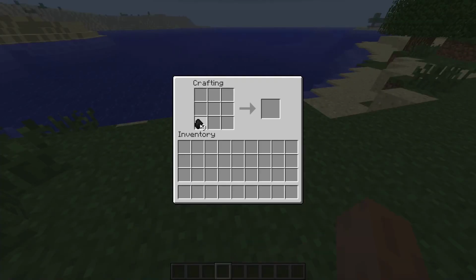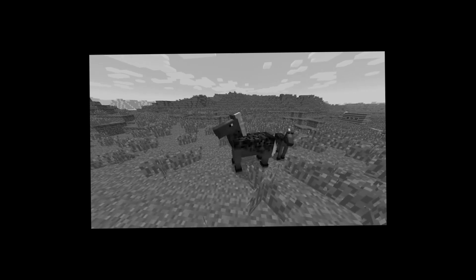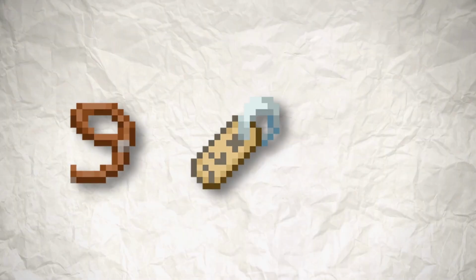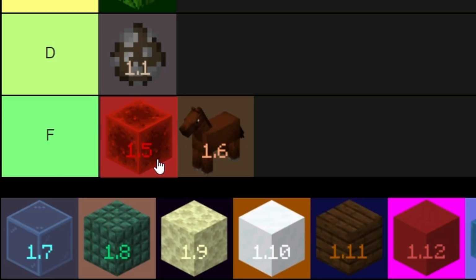Next, we have the horse update, which you could guess added coal blocks, and I guess horses are added too, with different variations like mules and donkeys. This update also added a handful of items like leads, name tags, and horse armor. Overall, I guess it would be a high F tier.